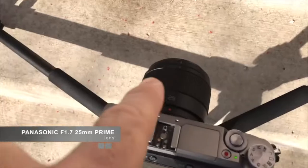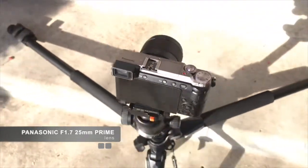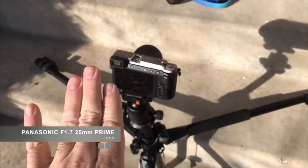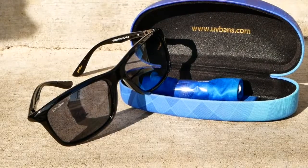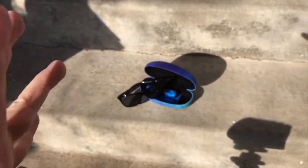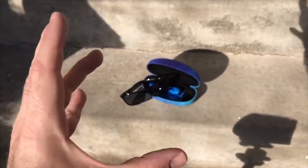There are various video clips of me sitting on these stairs, putting the glasses on, trying to look all cool. I'm using a 25 millimeter prime by Panasonic — I love this lens, it's razor sharp. I used ambient lighting, no reflectors. It was a really bright day and I wanted the harsh sunlight to really emphasize the sunglasses that are going to protect you from the elements, from the harsh sun.